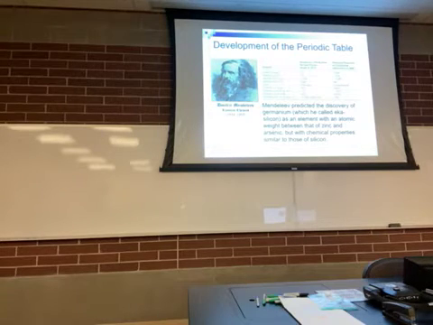Eka silicon, we know it now as germanium. He said it should have an atomic mass of 72, if it exists. It should have a density of 5.5. It's pretty cool. It should have a specific heat. There you go. Oh no, that's thermochemistry. Specific heat of about 0.305. It should have a high melting point, be dark in color.